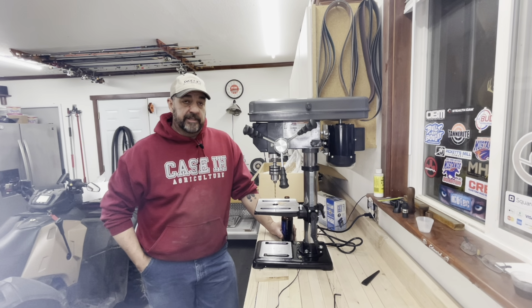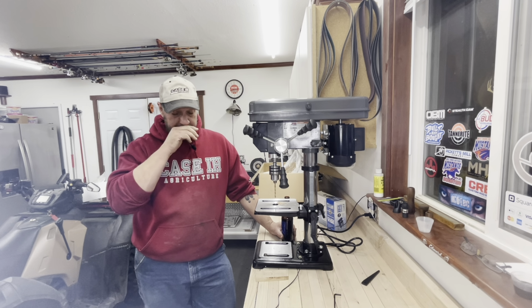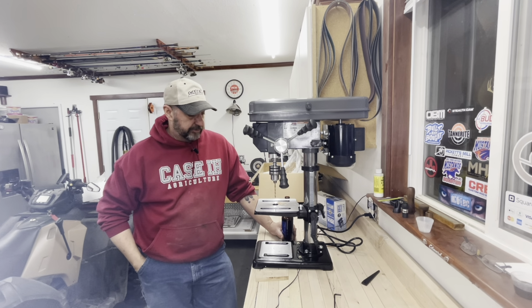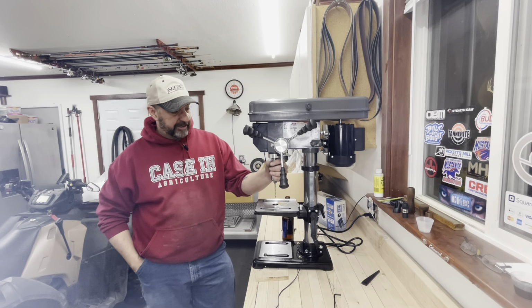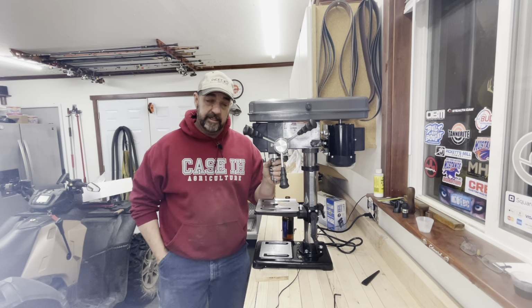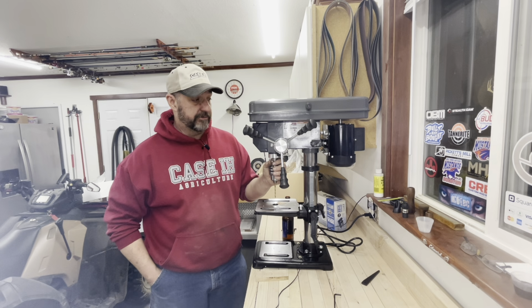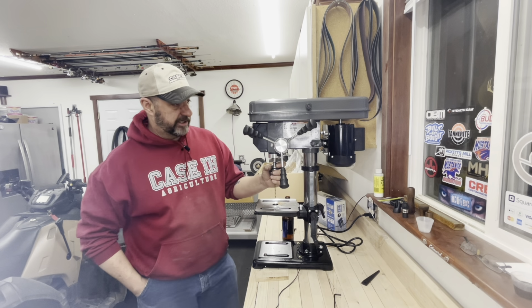So there it is, the Central Machine 12-speed 10-inch drill press. It is a drill press and it should drill. Some of the things I'm probably going to do is I'm probably going to upgrade the chuck. This is a keyed chuck, and I'm not a real big fan of keyed chucks because I always lose the damn key, and then I'm screwed. And so I'll probably change this keyed chuck.